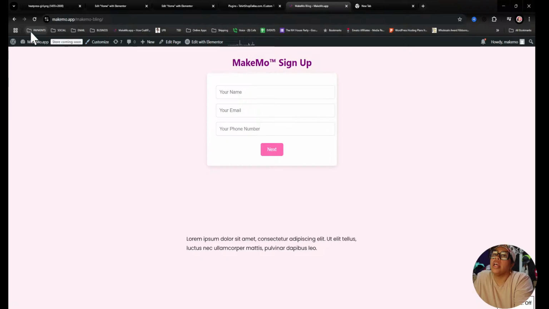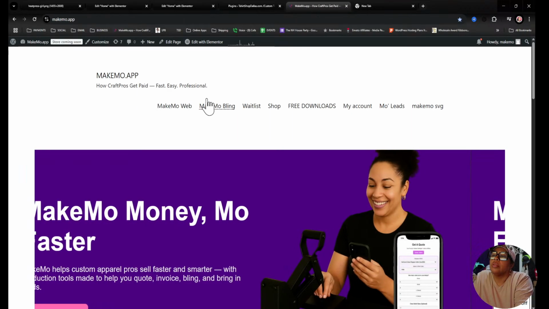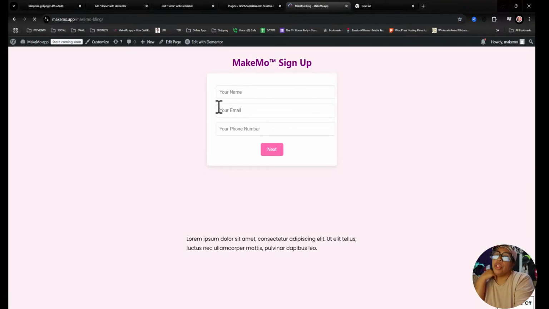Go to the actual app. If you notice, I'm just redoing the pages. So right now, we'll put that in a frame. So let's create the bling page.